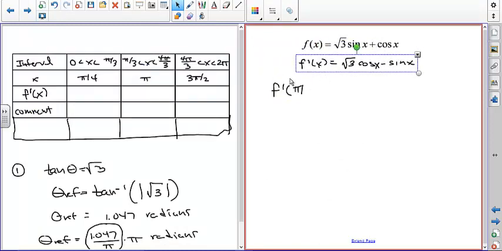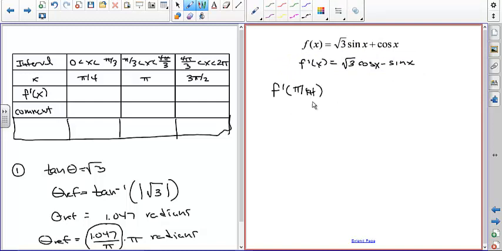Okay, so we're going to evaluate the derivative at pi over 4, that's some number, f prime of pi, that's some number, f prime of 3 pi over 2, that's some number. So plug those in your calculator and see what you get. Remember to change your calculator to radians when you do that. I'll rely upon you guys to give me the answers. I won't actually do it.